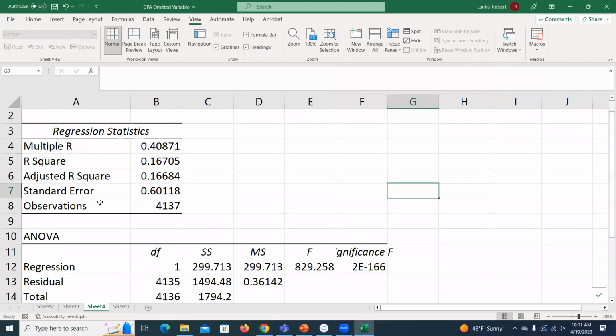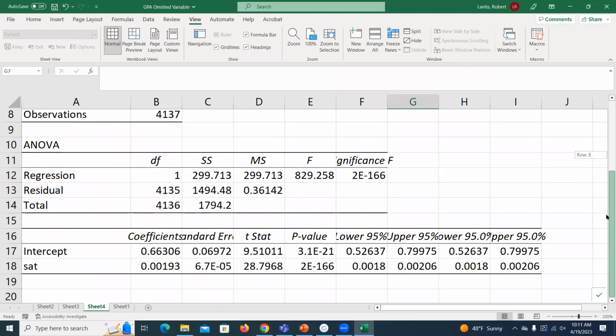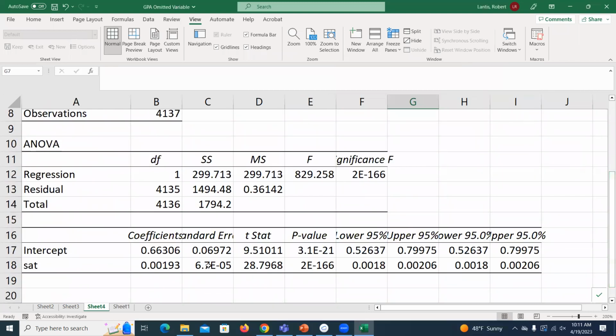And all of this we're not going to talk about for right now. All we need to focus on is what's down here. Okay. So we haven't even talked about test statistic or p-values related to linear regression, so we're going to hold off on that. All we're interested in is what we call coefficients. Right? So coefficient is just a fancy name for the fact that when we estimate what these A and B values are from the data, they're just estimates, right? They came from some sample data.